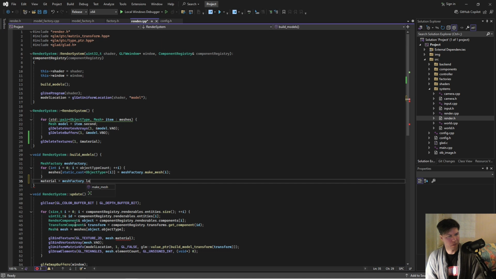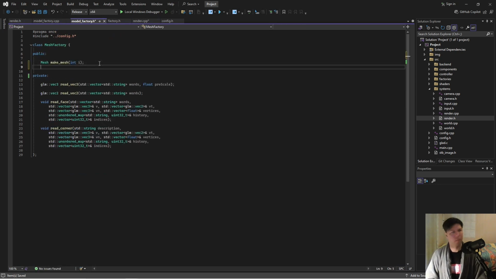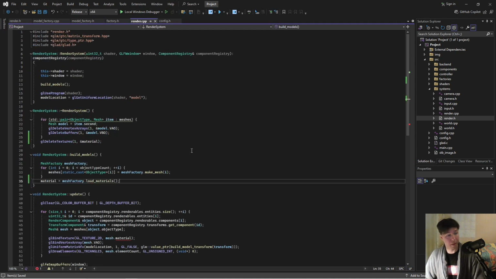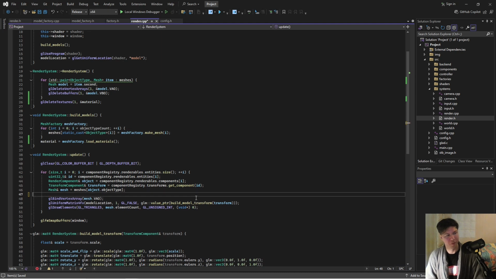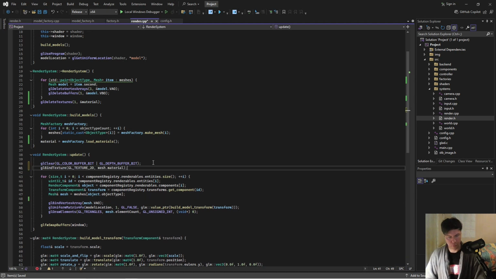I probably need to make that public. So I'll go over, yeah, load materials. Everything should be in there. And then when it comes to rendering, this binding only needs to happen once right at the beginning. So we're not doing this call 10,000 times. We're doing that call once at the beginning. So bind texture, texture 2D array. We're going to bind our material.